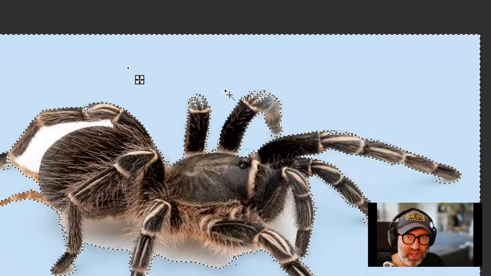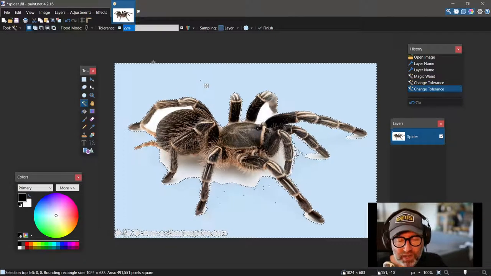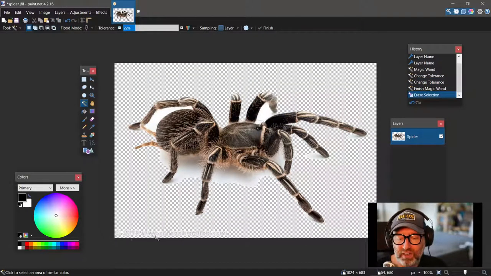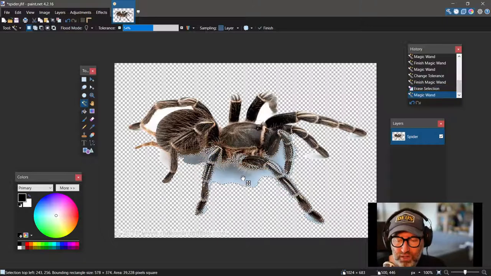So we just need to get practiced with this selection tool. So I'm going to make sure that the marching ants go off the knees of the tarantula like that, or Spidey. And then I just go and hit delete. So you just hit your delete key on your keyboard like that, and it takes it away. You can see it leaves the letters here, but we can use the eraser for that. So next, what we'd like to do is start to click into the other colors and start to take away huge pieces of color at the same time. Now you can see we can go and be very delicate with this and start to take away a lot of color in one go, just by using this slider up and down.